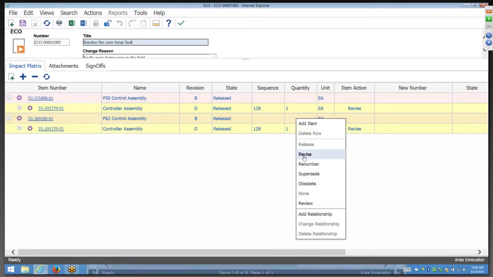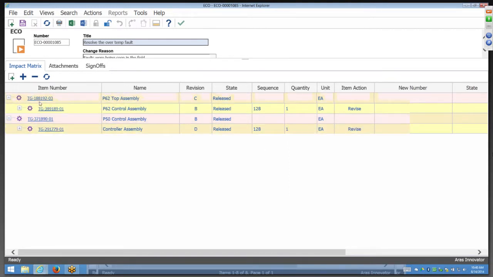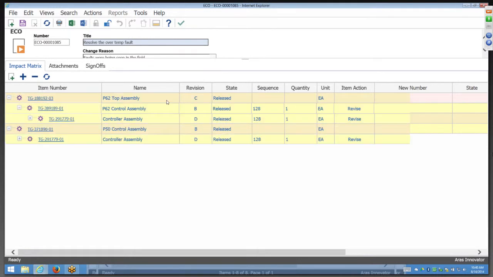So let me go ahead and hit revise here. And when I do that, I see the P62 top assembly has appeared in my impact matrix to allow me to climb up that tree a little bit more.